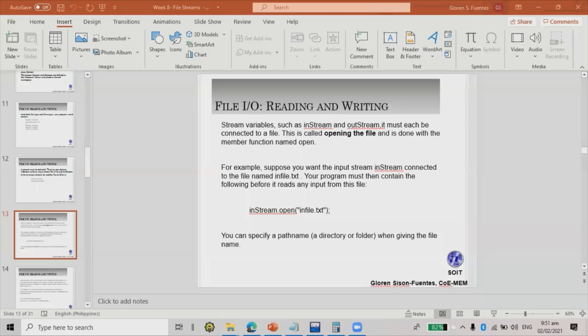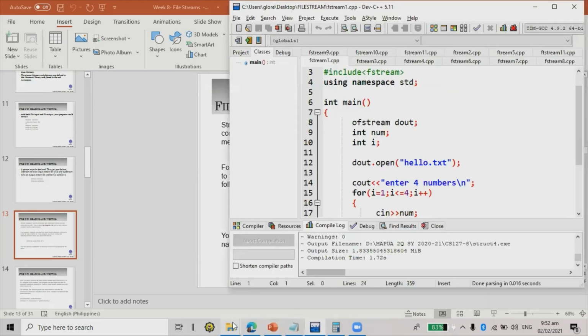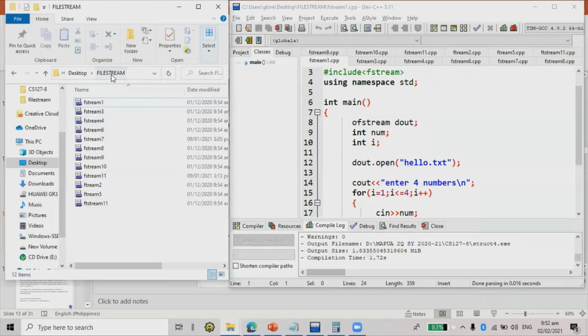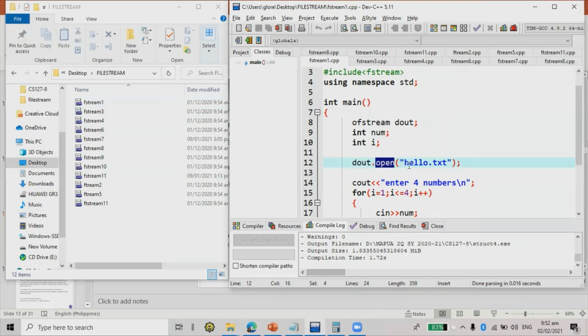So take note that you can specify a path name, a directory or folder, when giving the file name. If you take a look at my program here, it should be in the FileStream folder. This is my first example. When I use the open method and I need to create a file, when you use output streaming, it will automatically create a text file named hello.